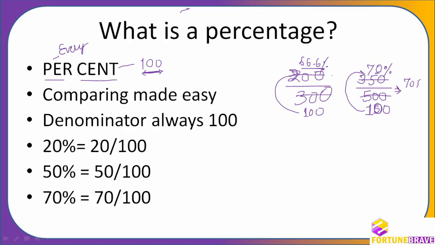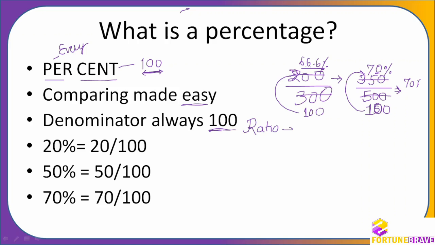So that is how it has become. Are you able to understand? Therefore, out of 100, how much you have got, that is what we remember more. Comparison will be very easy. Can you understand how easy it will be for us to compare between 2 or 3 or hundreds of candidates? In this case, always the denominator is 100. So this is a kind of ratio, a kind of ratio which we are going to understand.